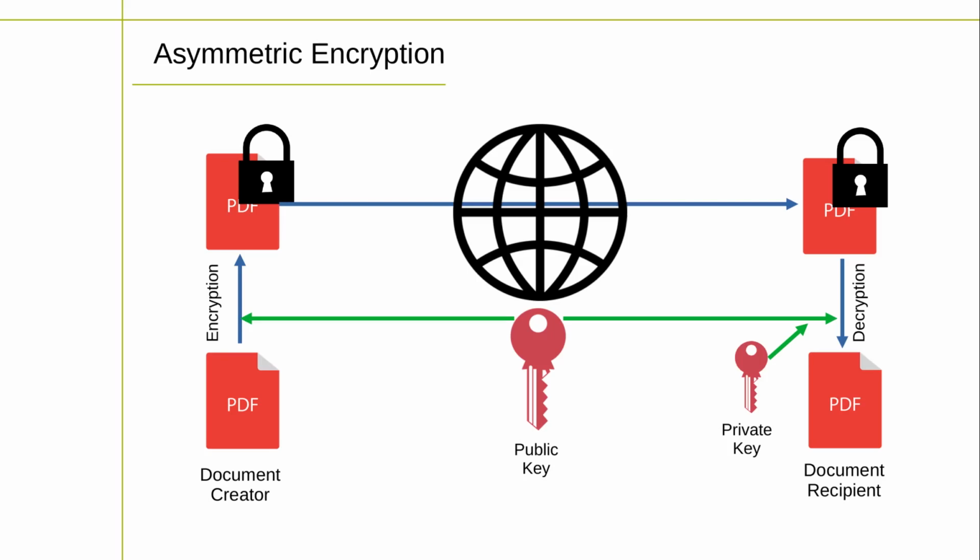Hybrid cryptography is a combination of both symmetric and asymmetric cryptography. In a typical hybrid encryption scheme, the data is encrypted using a symmetric algorithm, and the symmetric key is then encrypted using an asymmetric algorithm and sent to the recipient along with the encrypted data. The recipient uses their private key to decrypt the symmetric key and then uses the symmetric key to decrypt the data. Hybrid cryptography provides the security benefits of both symmetric and asymmetric cryptography, making it a commonly used encryption method.